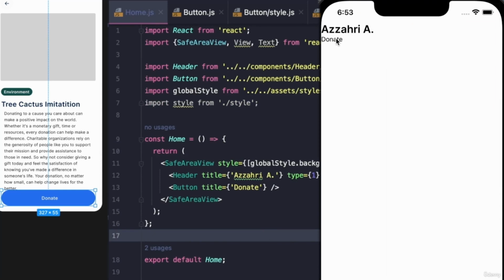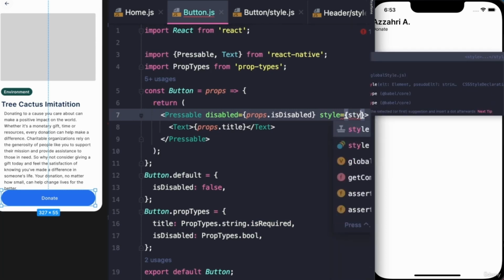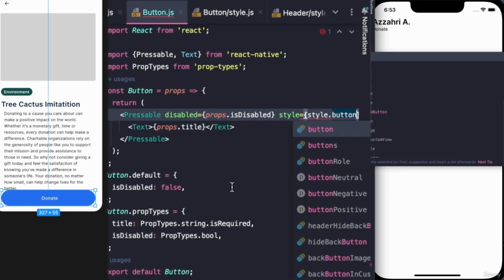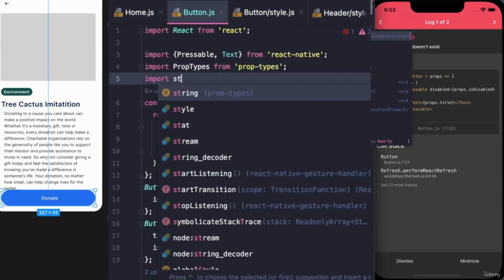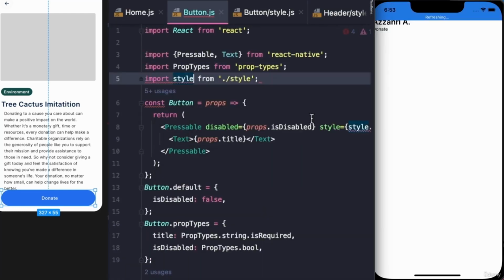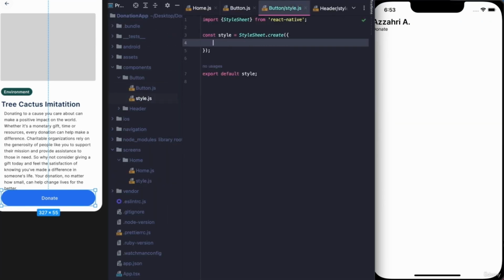So now this appears here, but it doesn't really have any styles. So let's work on that a bit. Let's create a style and call this style button. And then we need to import our style from styles. And we do need to create a button tile.